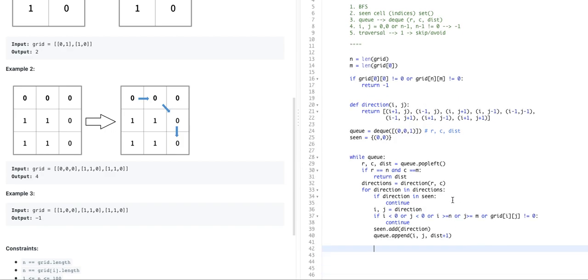This is going to be n minus 1, and this is going to be m minus 1. This was my bad, because if it is n minus 1 and m minus 1, it is equal, or I can add minus 1 here, so I think it's going to make everything easier.